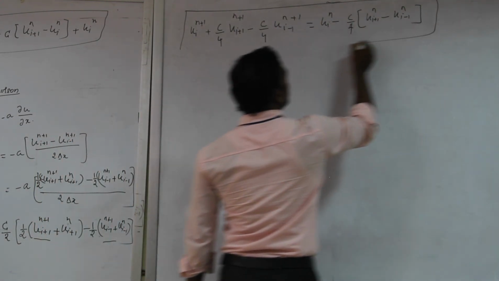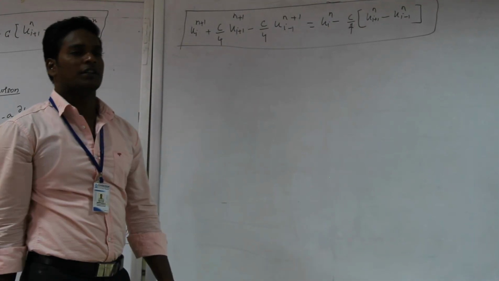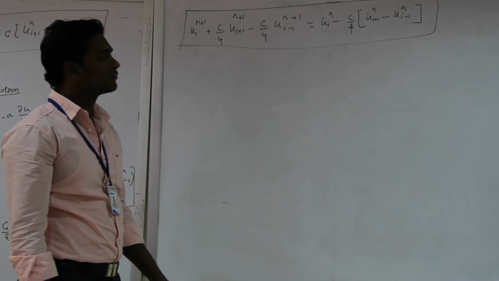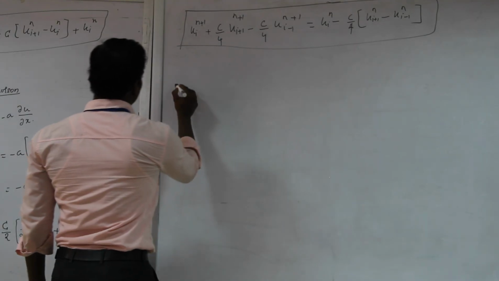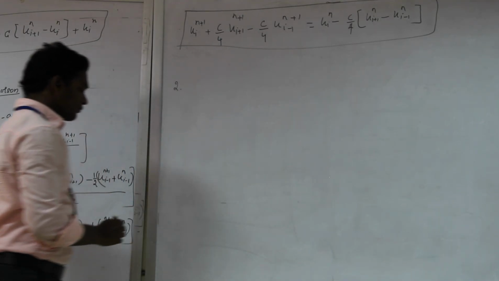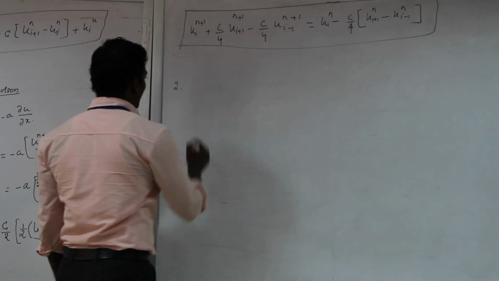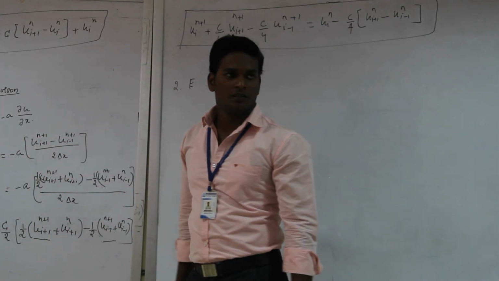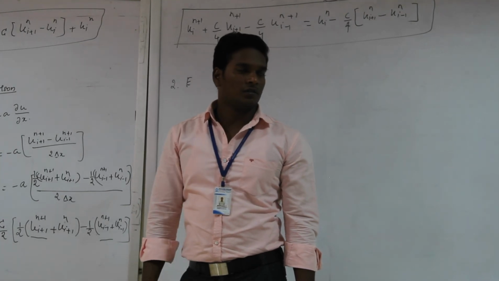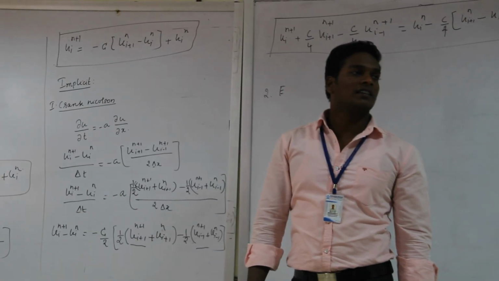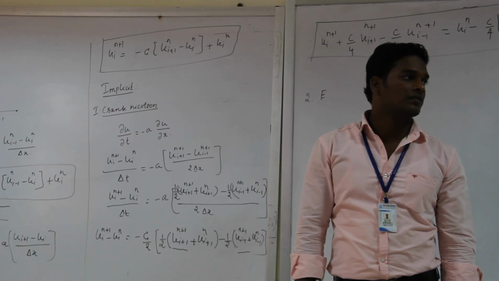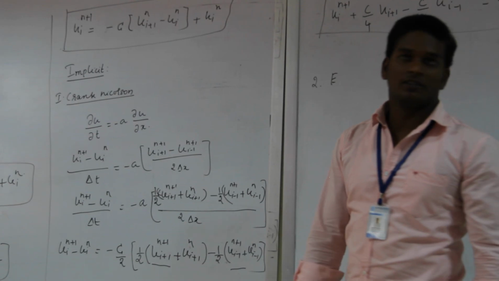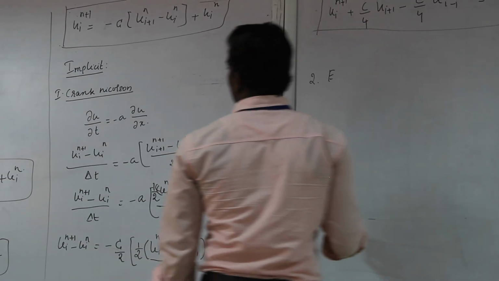So when you apply an implicit scheme to a hyperbolic equation, I mean the one dimensional wave equation, we get the implicit form like this equation. And another technique is the Euler technique. Up to here it's the Euler technique, no need to average them. Like in the parabolic Laasonen method, can you remember the Laasonen method? In the Laasonen method you directly write the n plus 1 level. Like that you have to apply it here in hyperbolic.